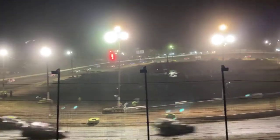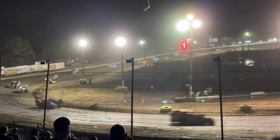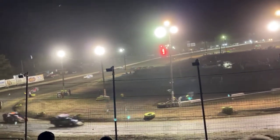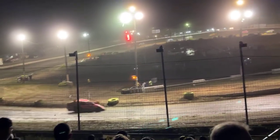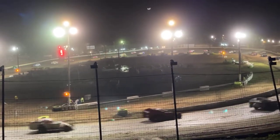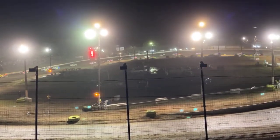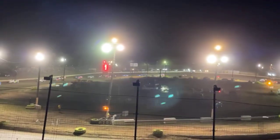And it looks like possibly there the 88Z of Jeff Strunk and the 15G Dwayne Howard getting together and bringing the yellow out. 88Z Strunk going in, Dwayne Howard stopping on the back straightaway. And Howard will pull the 15 into the infield. Not too sure what happened there. Both having problems at the same time. Howard's got definite left rear suspension problems. He is limping to the fence, and Jeff Strunk also heading pit side.